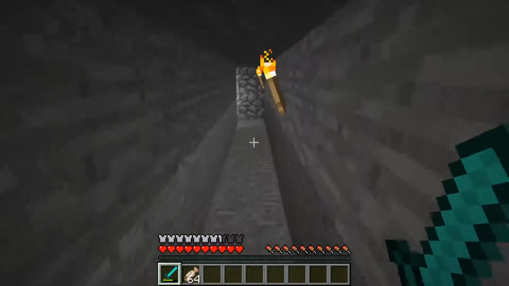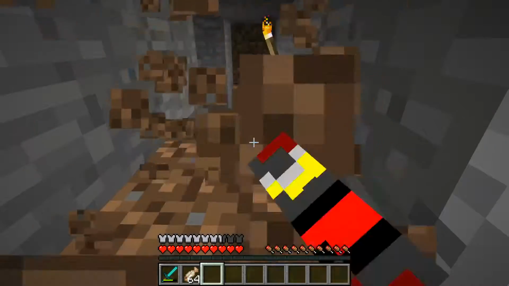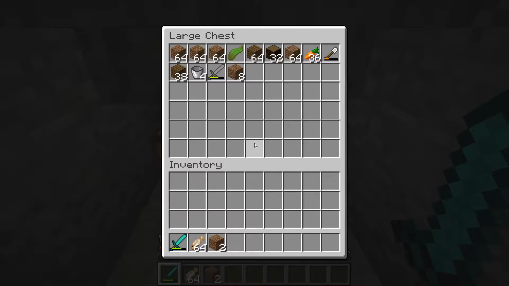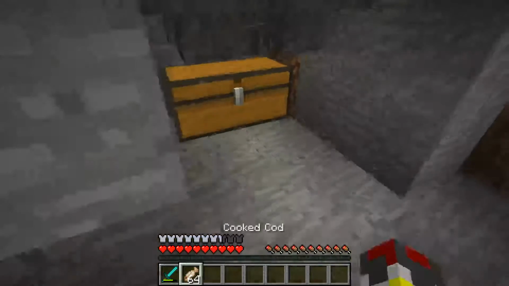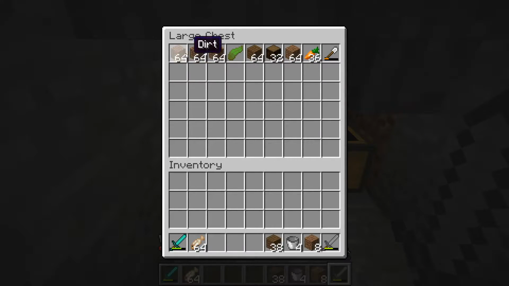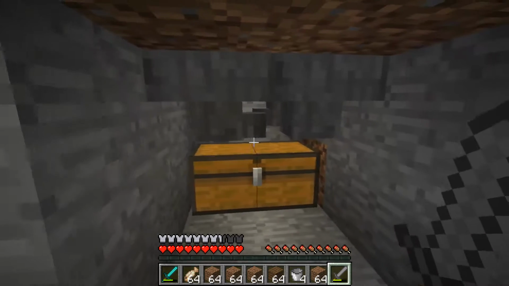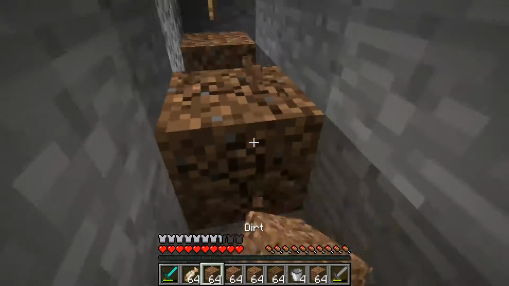Time to check our mob farm. And there's no mob stuff in here! Yay! And this was my inventory, wasn't it? Yeah, all this stuff is just part of my inventory. So, the mob farm don't work. That's sad.